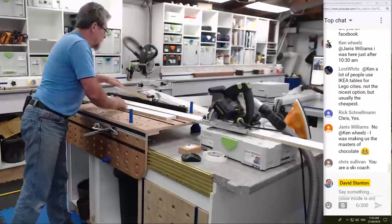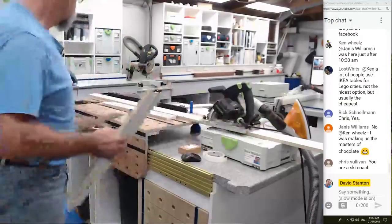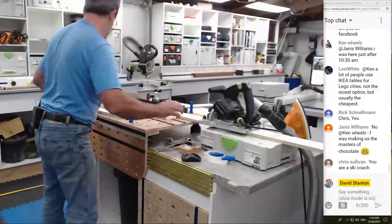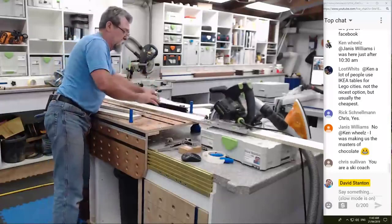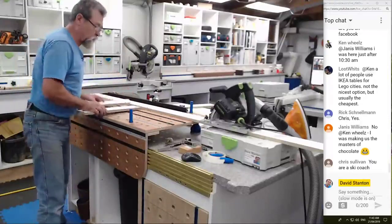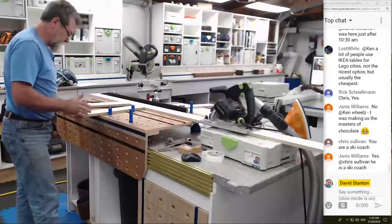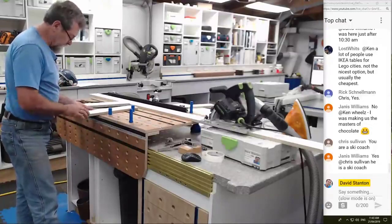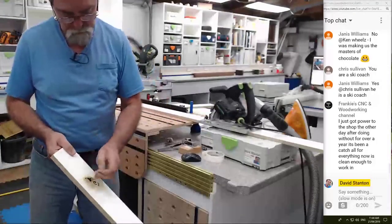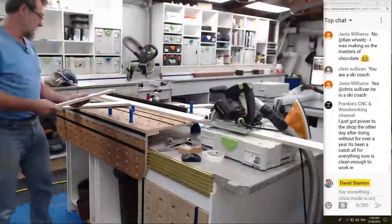Now I need to put dominoes in the sides, and you can see I've drawn little pictures. So I'll take the clamp off there. I don't need those on there anymore. I'll move that back out of the way. This is set up for, if I have time, I was going to show you something else. Domino in there, so I'll put these guys here just to steady it so I know that I'm going in there. I will flip it over because that masking tape has thickness. Actually, the advantage of having masking tape on there is I can move my label anywhere I want. So that's brilliant. That's the side I wanted it on.